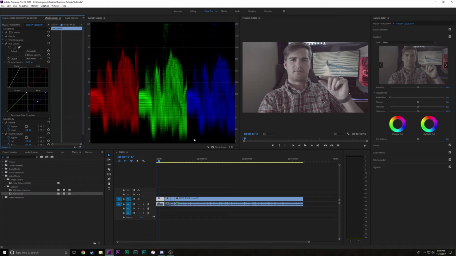The darks here, it looks like the green's definitely the lowest. The blues here can come down a little bit to match the greens. Same with the reds. So we'll drop the reds down first, and that's pretty close. And then the blues, we'll drop it down next, and there we go. All three of those are pretty close.